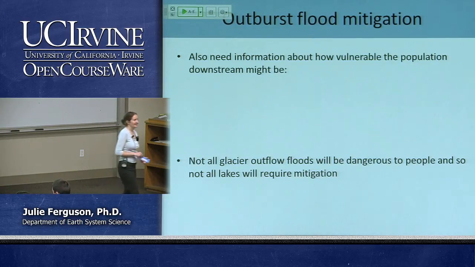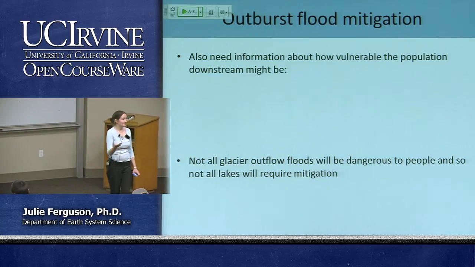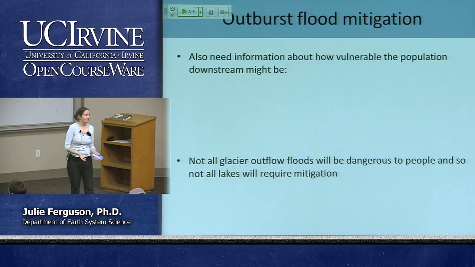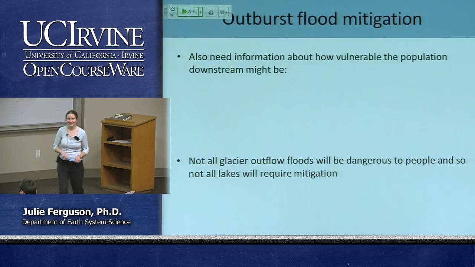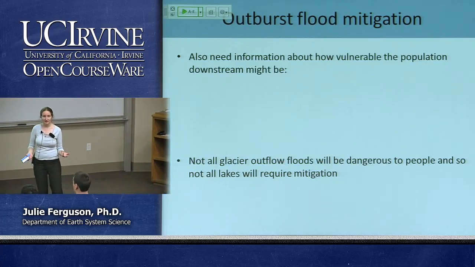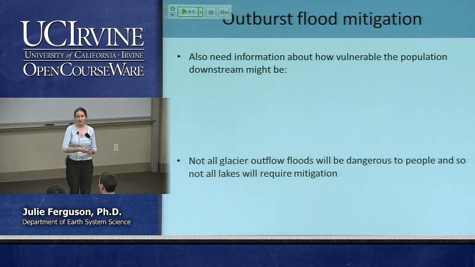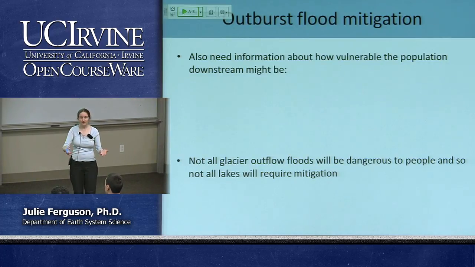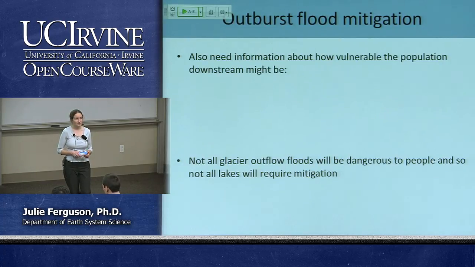Yes. Type of housing. Yeah, absolutely. Basically what the land is used for. Are there houses right next to the river or in the path of these floods? Absolutely. What else? Yeah. Transportation, are there roads that run alongside? Because obviously if there's roads that run right along the river, they're much more likely to have people on them that could be damaged. And also the roads themselves could well be swept away.